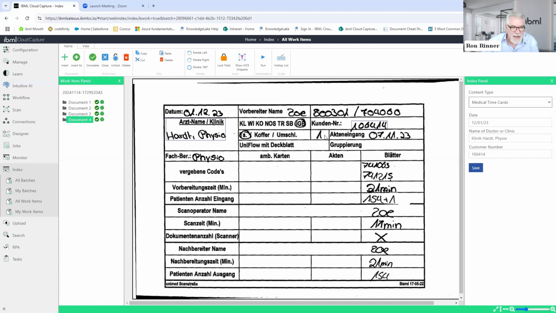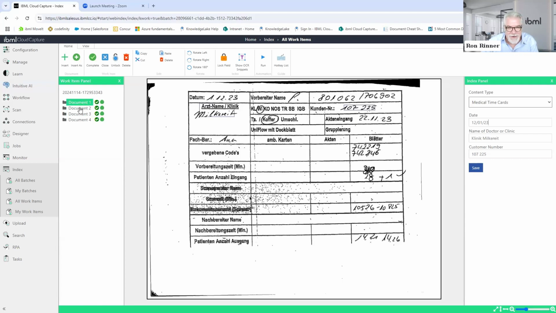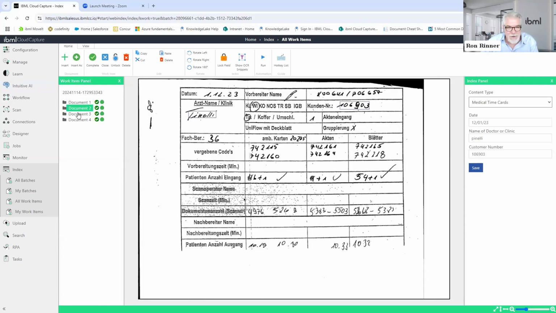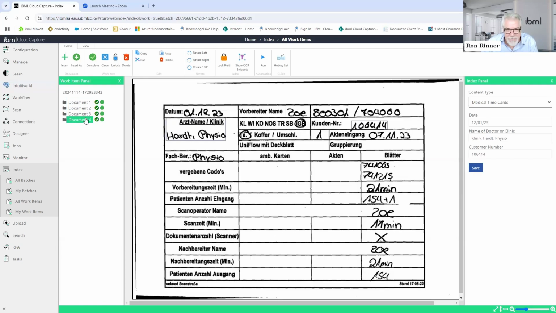The handprint styles are various, right? It's clearly not the same person's handprint over and over. And again, read beautifully, accurately, with very little in terms of setup. My only AI hint was to ask it to convert these dates out of European format, which is day, month, year, into US format, which is month, day, year, and it did that as well right out of the box.